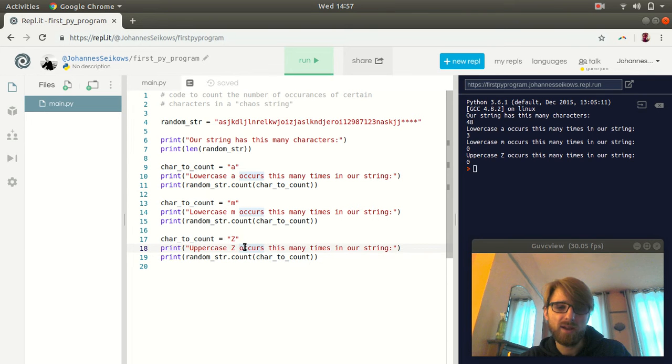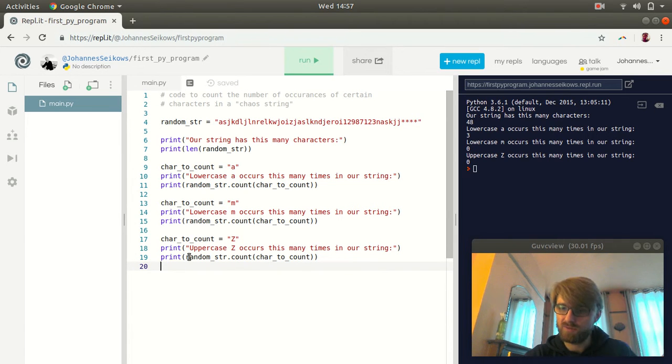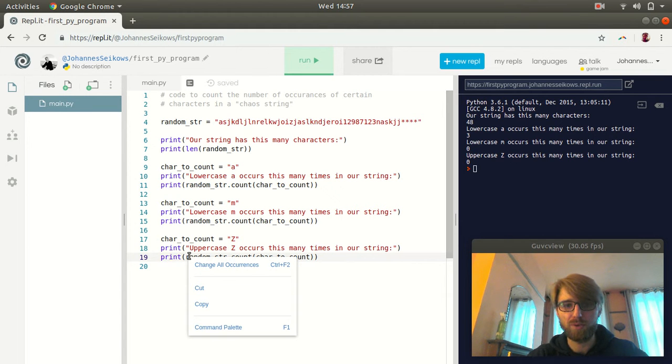Now, one thing that may seem questionable to you is that we use the same variable name here for the lowercase a, there for the lowercase m, there for the uppercase z. But that can be done in Python, and in the last tutorial I pointed that out, because what you assign to a variable can change over the course of your program.